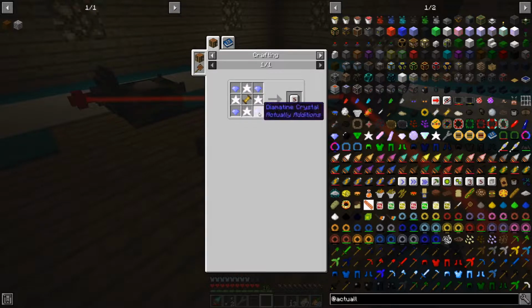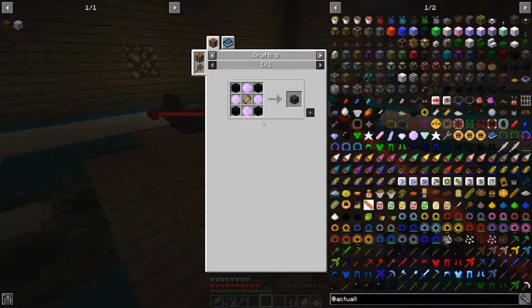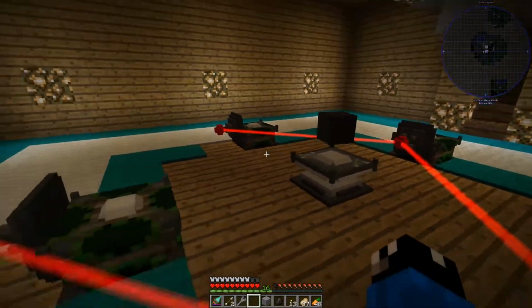Of course, if we turn some of our diamonds into the diamine crystals, and then we get advanced coil, we can now make our 5x5 drilling mining augment. Awesome, cool. Now I do want to make one more thing, which is the shock absorber, and we're going to need some empowered void crystals. To make the empowered void crystal, all we need is some charcoal, flint, stone, and black dye. So I'm going to place all of those materials in there, and we can get that going as well.